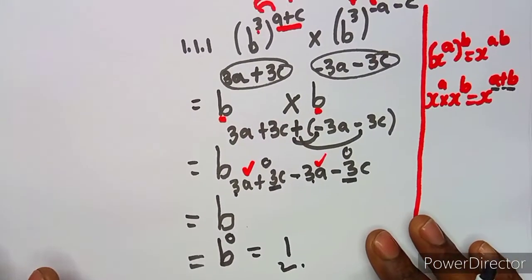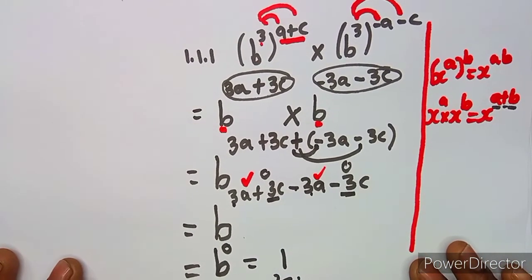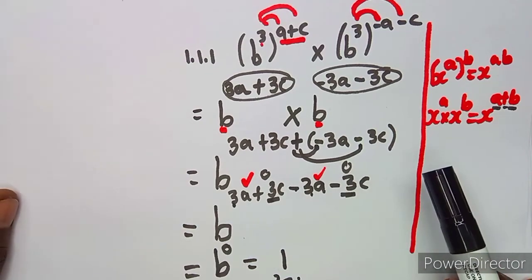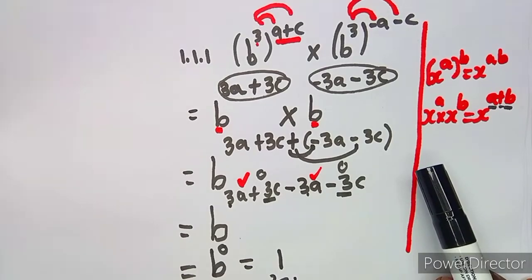So these are the stages that we're supposed to have, and some of the stages you might not see in the memo, because they are working with the stages where they actually give you marks, but all the stage marks should be given whenever you're answering these questions. Okay, so that's the part that we're supposed to have in this case.